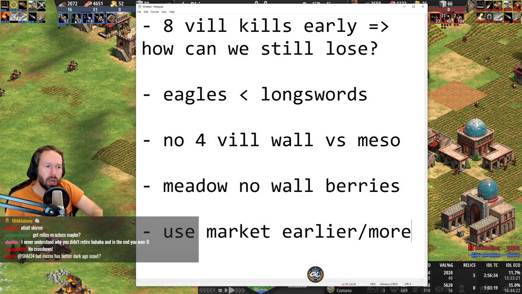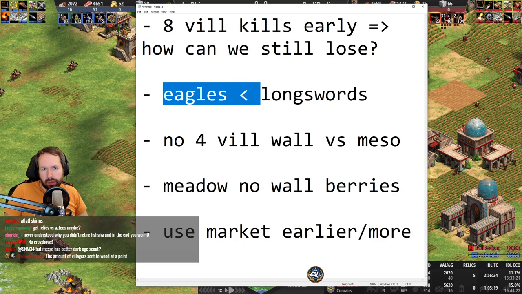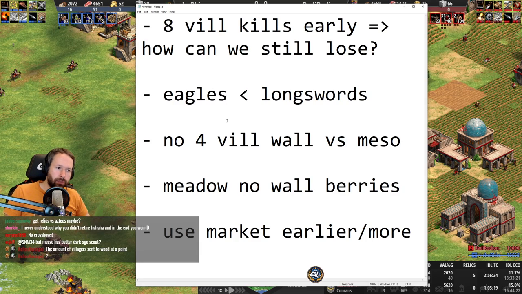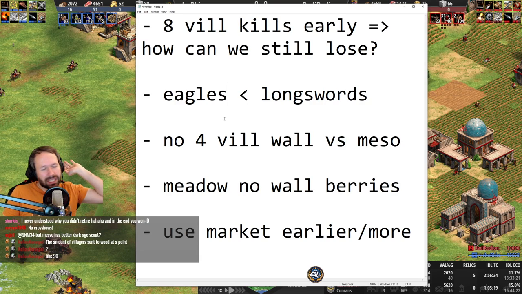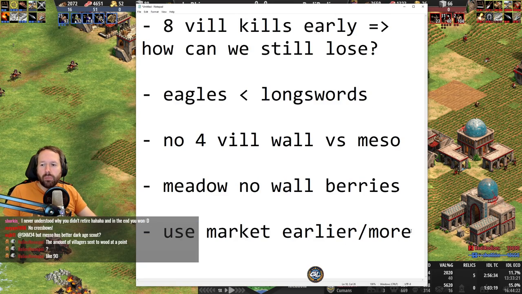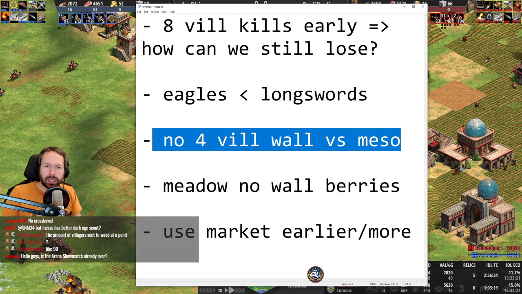No crossbows? Well, crossbows were fine till we knew we faced this massive advantage and the long swords were the counter against eagles, right? The amount of villagers sent to wood at that point, that's like, yeah, it's a mistake, but that happens every 100th game, right? We need advice that's more applicable to more games, right? I won't list every single mistake he made here every single time, right? We think about basic stuff, right?